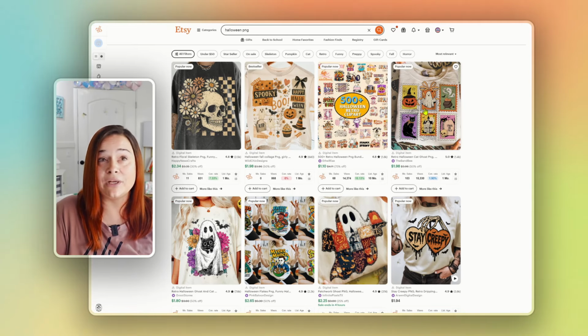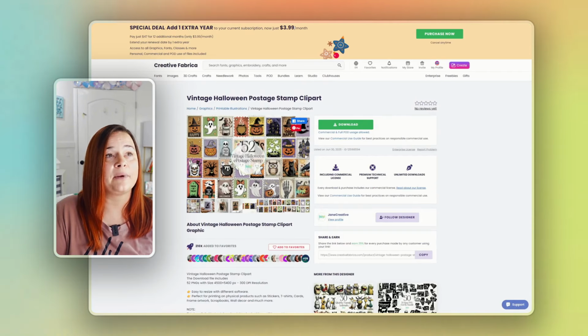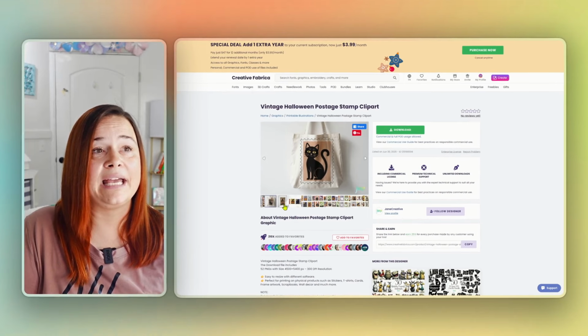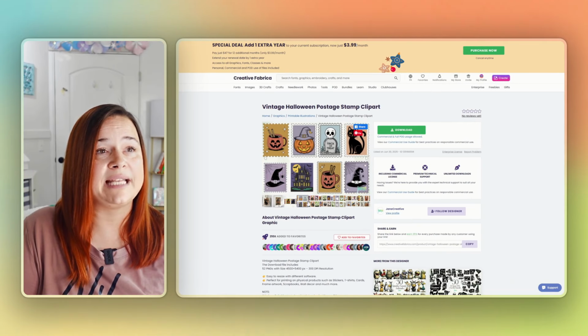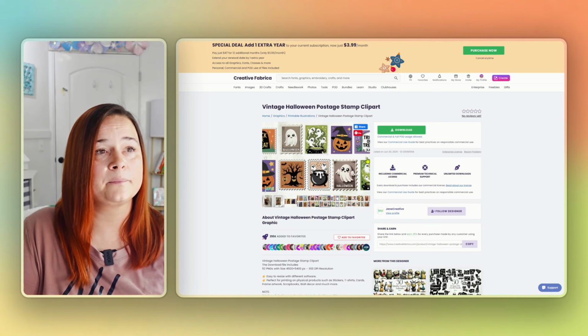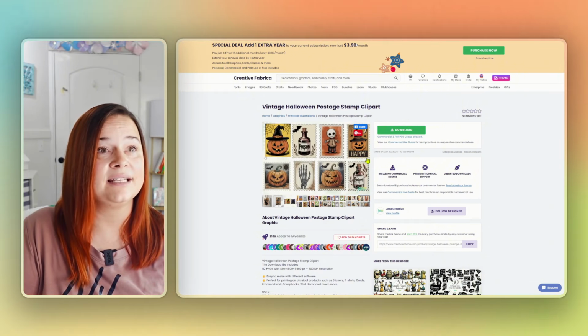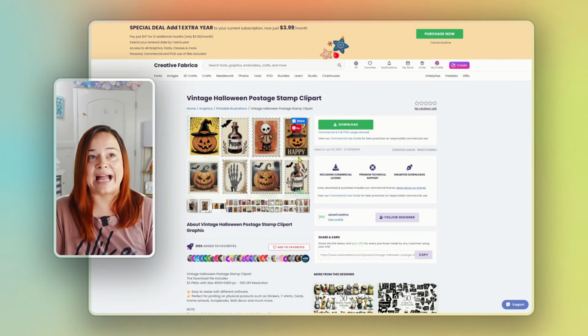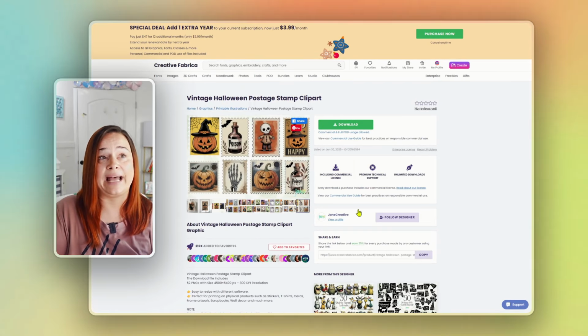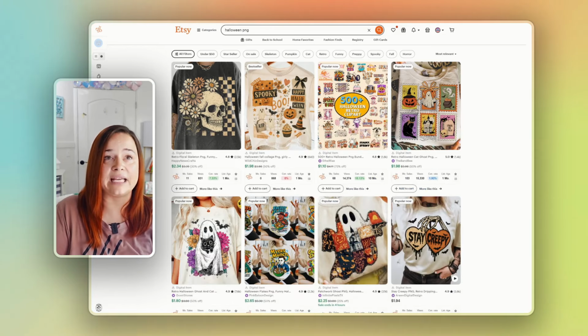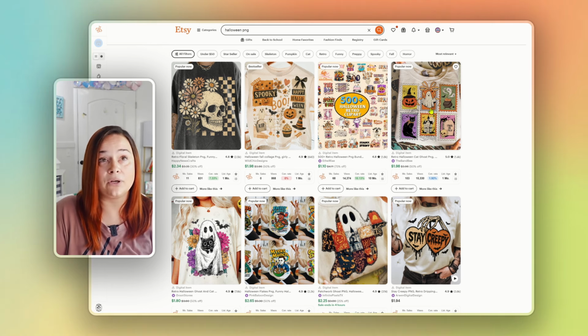All right, so what they could have done is they could have gone to Creative Fabrica and grabbed a bundle like this one here, 52 vintage Halloween stamps, okay? And then maybe they just decided to put them together the way that they did. So let me just go through these, get an idea of what's here. Now, I have no idea if they used this or not. I didn't go through and try to find the exact stuff. But the point is they could have downloaded this bundle and had all of these stamps and then creatively thought to put them in a grid with a bow to make this a popular best seller.